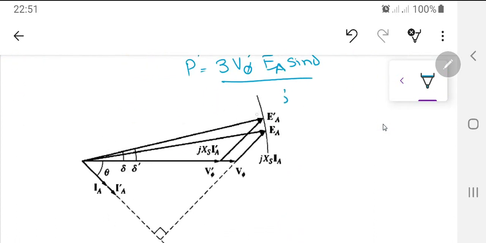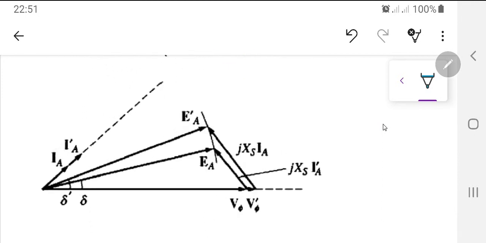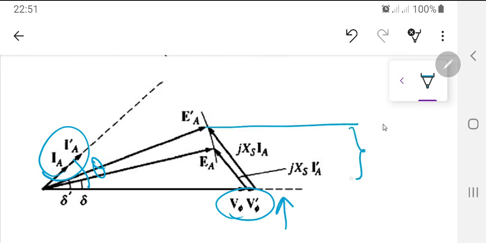As you can see, the circumference of the circle is drawn, and the magnitude changes from V phase to V phase bar. The answer is the same. And if it's the capacitive load, the phase voltage changes from V phase to V phase bar, and it increases. Why has it increased? Because the magnitude of the current has increased. The magnitude has changed, but the angle of the current is still theta, it has not changed. This one is proportional to your power P dash, and this one is proportional to your power P.